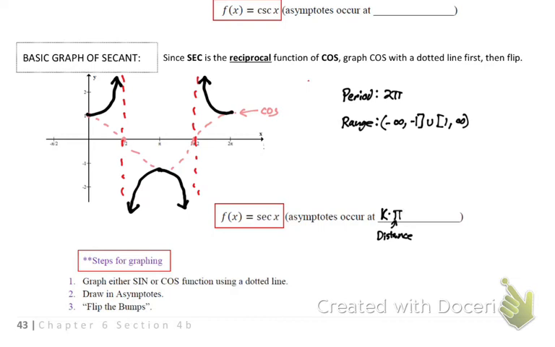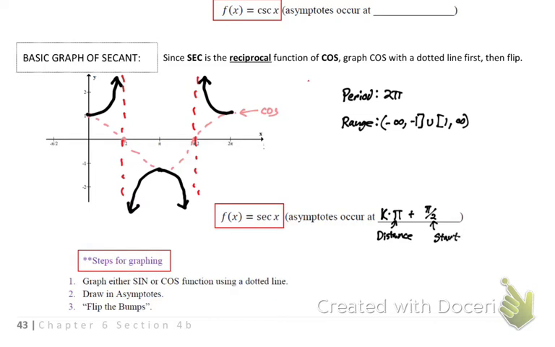But the distance alone doesn't work because this tells me I could put a 0. Is there one at 0? No. Is there one at 1 pi? No. 2? No. Everything needs to be shifted a half pi. So that could be I subtract half pi, or the easiest way is just locate your first vertical asymptote. Where's the first vertical asymptote I drew? Pi over 2, that's the easiest way to do it. Just find any vertical asymptote and just put that number there. Pi over 2, that is the start.